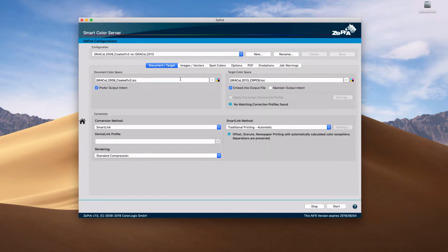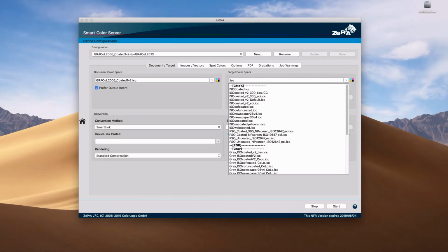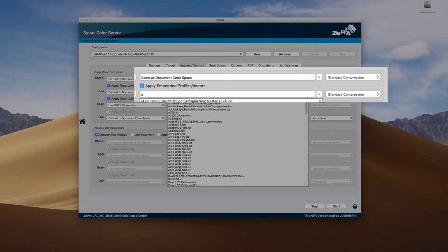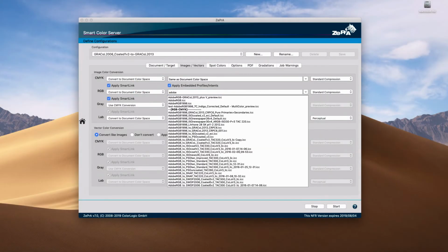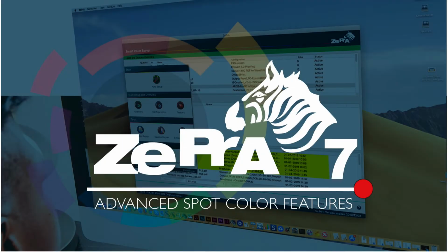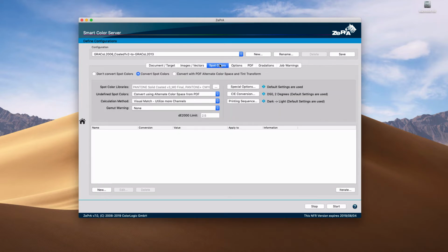Document and the Spot Colors tab has many new features.